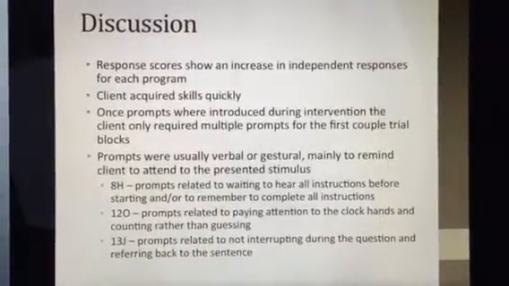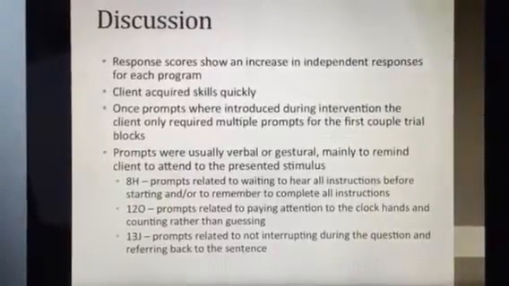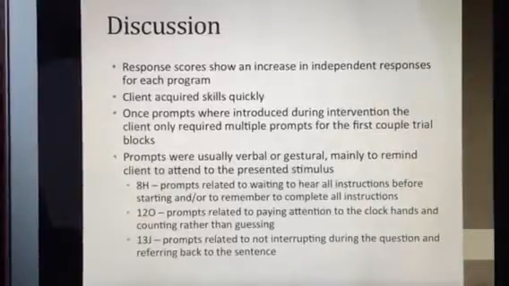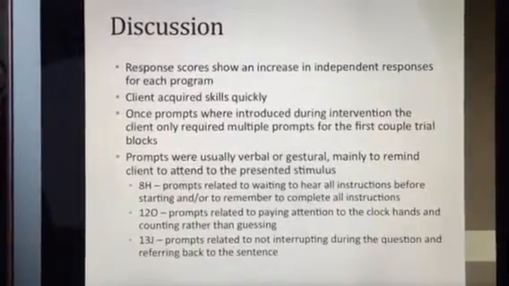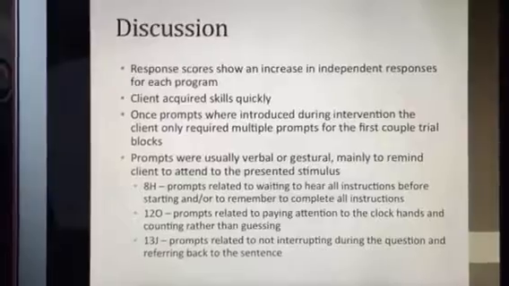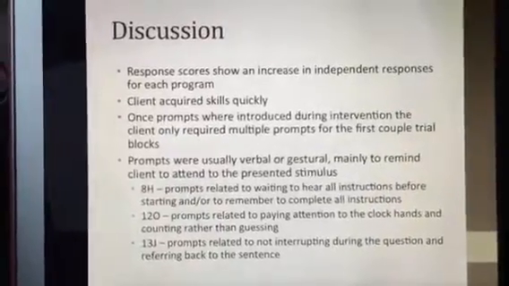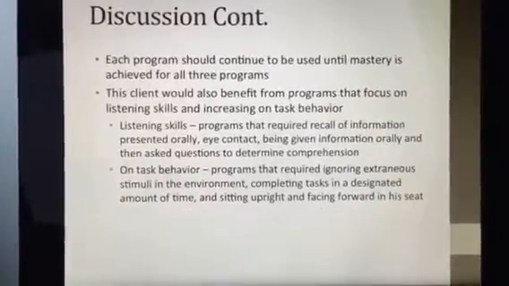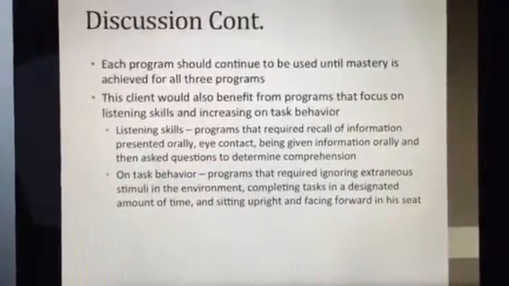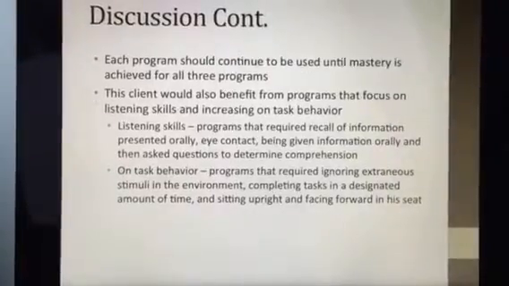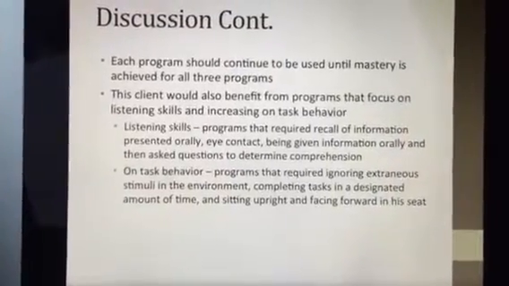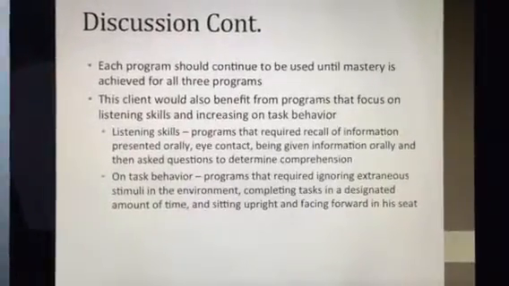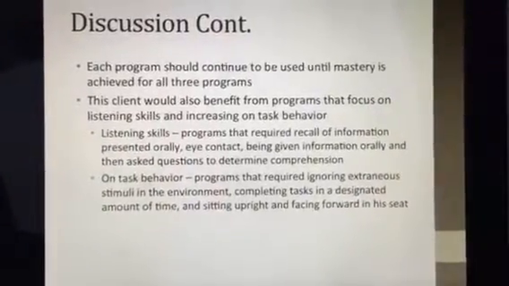So he would be prompted to count from that number so that he could give an accurate response. For silent reading, he mostly needed prompts to wait to hear the entire question before responding, and also needed some prompts occasionally referring back to the sentence. What was the subject of the sentence? What was the verb? Those types of things. It's recommended that each program should be continued until he achieves mastery for each program. This client would also benefit from programs that focus on listening skills and on-task behavior as well.